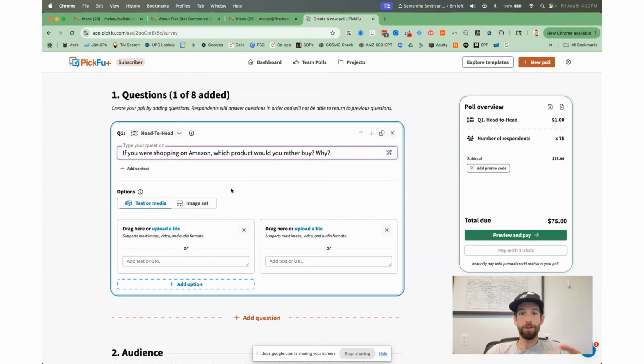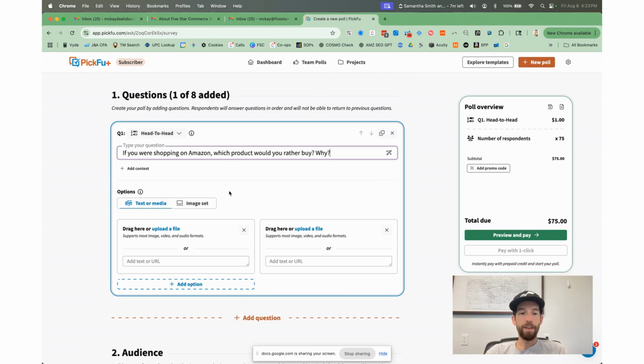Now, I'm going to have 50 respondents to this poll because I've got a demo promo code for it. A lot of time, if I'm going to do a poll, instead of paying the money to do it, I will actually use PickFu Plus, and you can have a free daily poll with 5 respondents, right? So a lot of time you do that first. I can kind of see what they responded, and occasionally that'll show me like, oh, I missed something, or I want to do this slightly differently, and then I can go ahead and do that before I pay the 50 or $100 or so to have 50, 100, 150 people go in and actually respond and get a bigger data set, right?